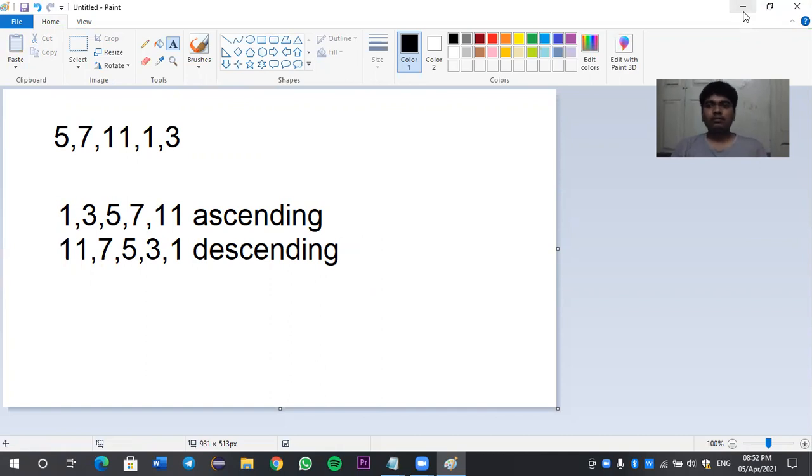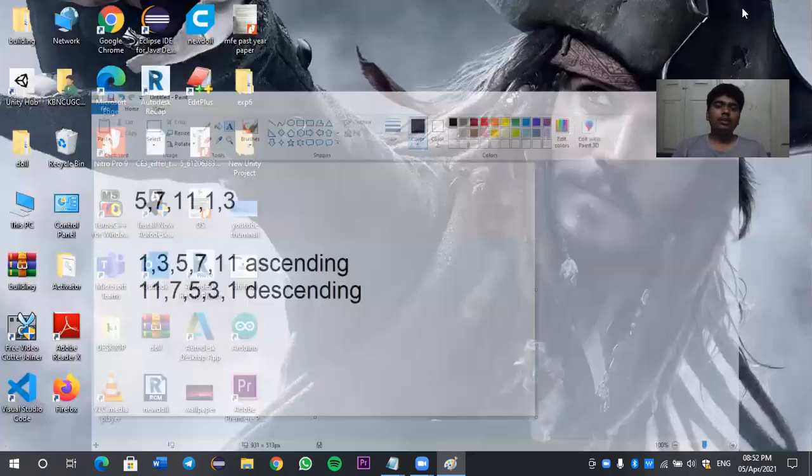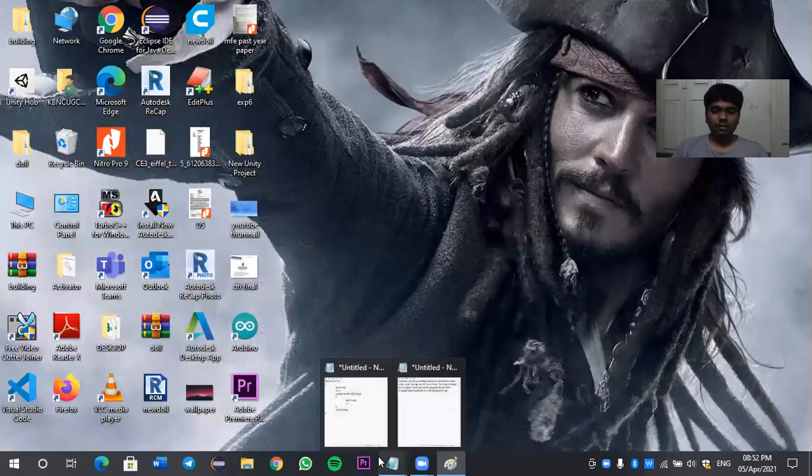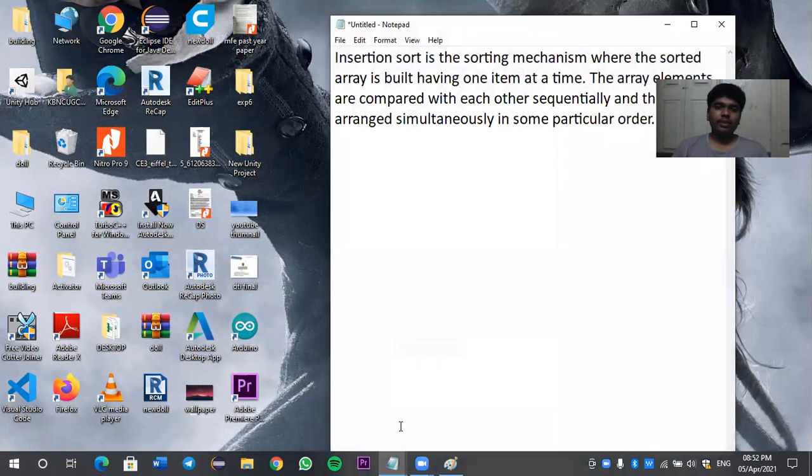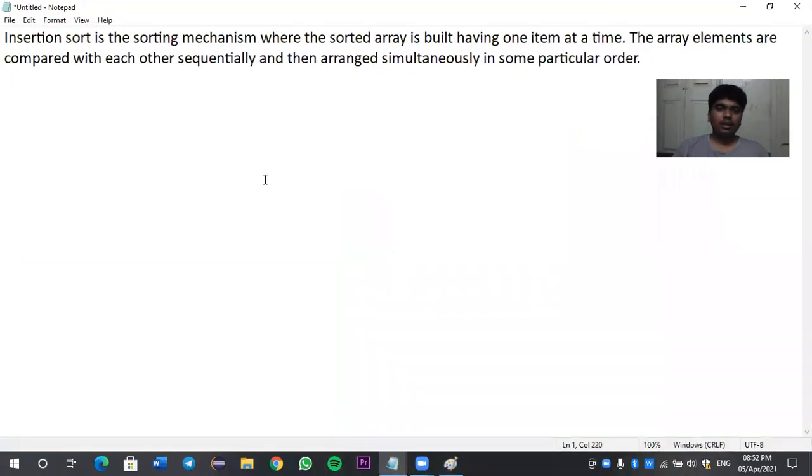Okay, now let's see what is meant by insertion sort. The basic definition of insertion sort is a sorting mechanism where the sorted array is built having one item at a time. The array elements are compared with each other sequentially and then arranged simultaneously in some particular order. So this is a very basic definition for insertion sort.